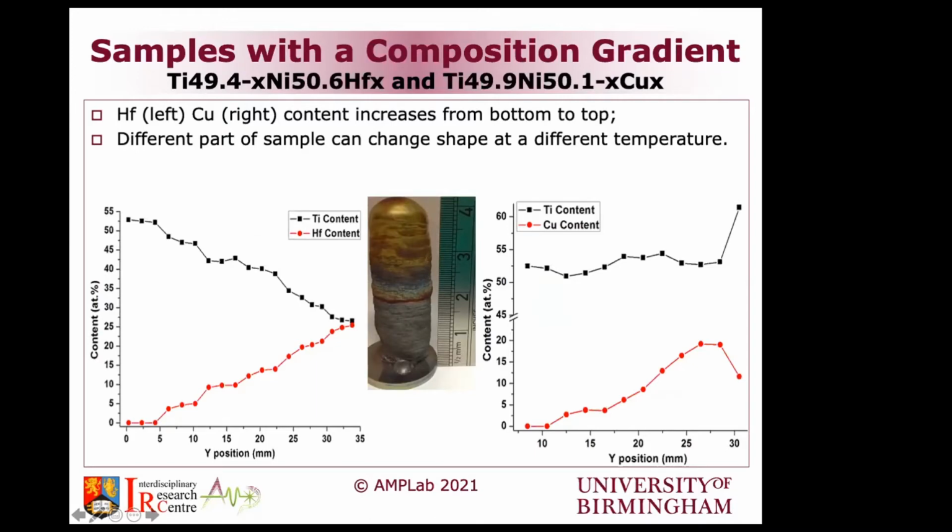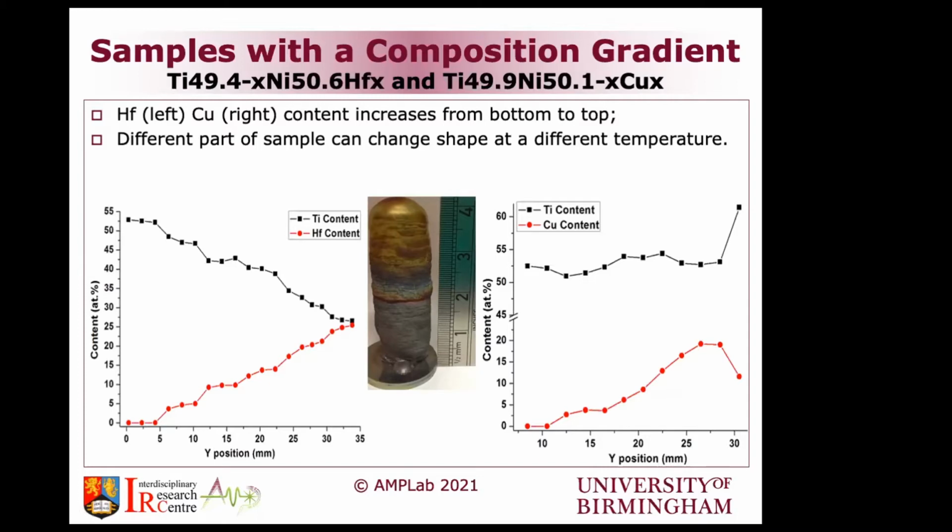We kept the nickel content constant while we're changing the 2 elements. And the same thing happened for the other one: we kept titanium content constant, or mostly constant, while changing the copper content. This approach is still under investigation. So chemical grading is another useful way, whether you do it by additive manufacturing or by DLD in a wire form or a powder form, to control and grade the microstructure from the bottom to the top.